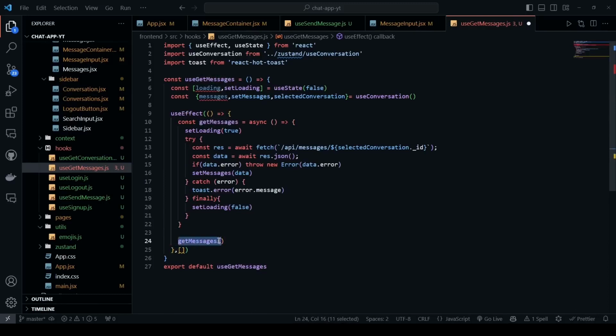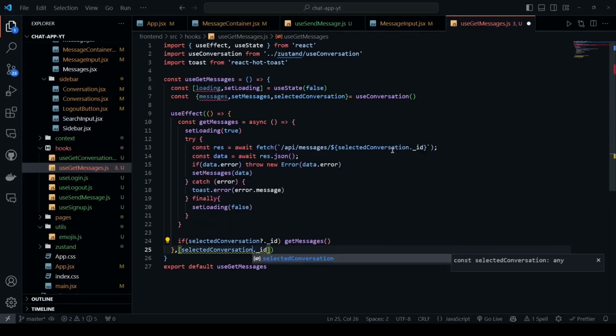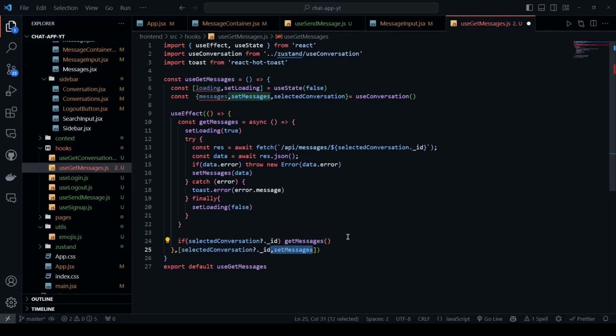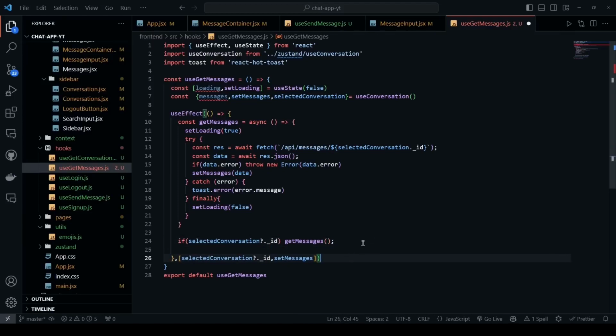And then let's call this function, but we will only call this if there is a selected conversation. So if selectedConversation._id, and since this can be null, let's put a question mark so that our application doesn't break, and then we will just go and say selectedConversation._id. Whenever this selected conversation ID changes, run this useEffect, and this wants us to add the setMessages, and this is never going to change, but it still wants it. So lastly, at the end of this file, we'll just say return the messages as well as the loading state.